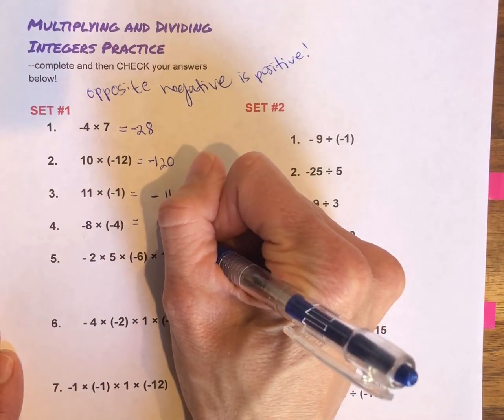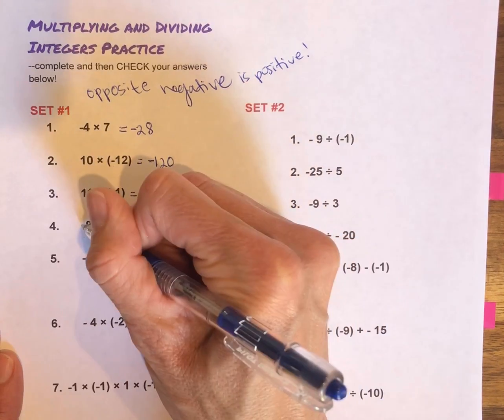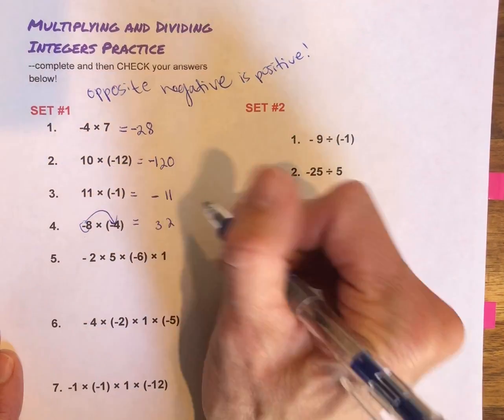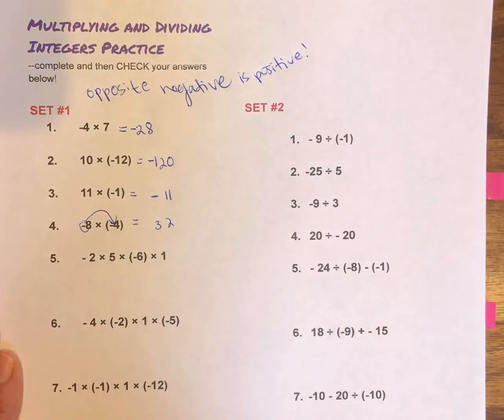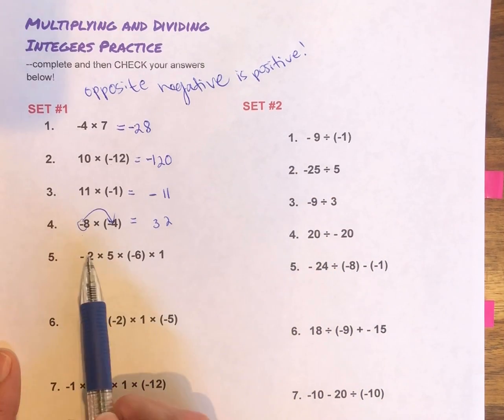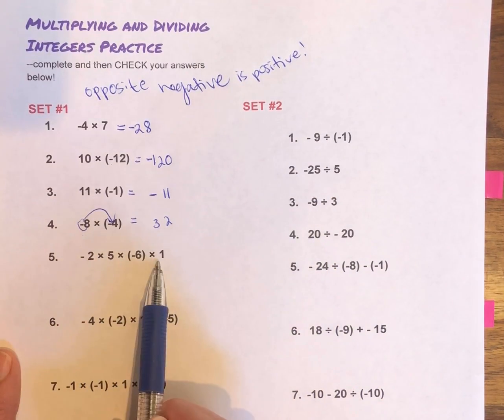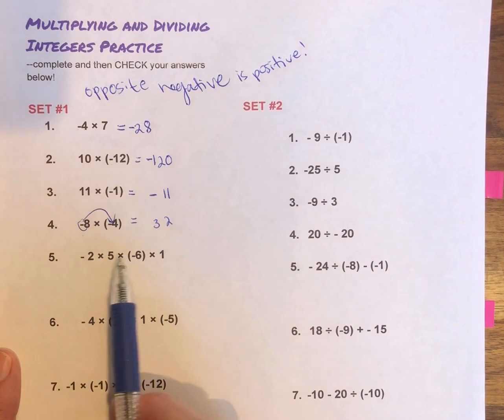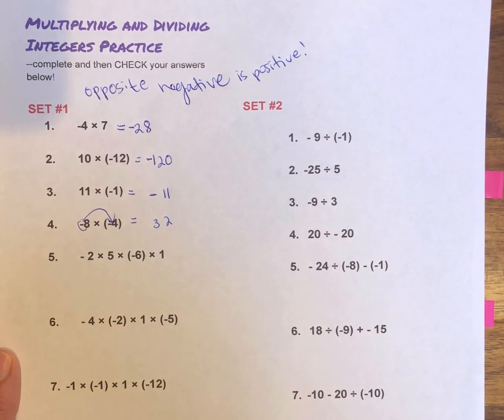8 times 4 is 32. And the opposite of a negative makes it a positive 32. Okay, now we have a string of numbers, so we can strictly do our computation first, and then we can deal with the sign of our answer. So if we just multiply straight across, left to right, our commutative property says you can multiply in any order that works for you, but these numbers are pretty easy, so I'm just going to go left to right.